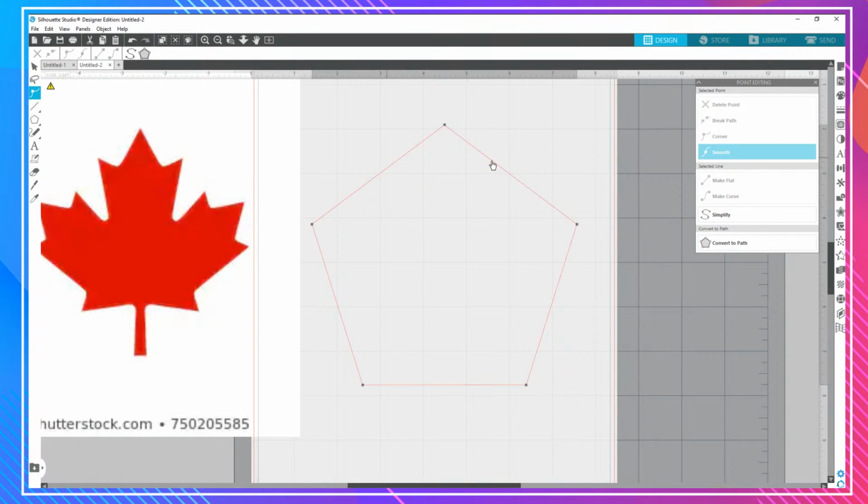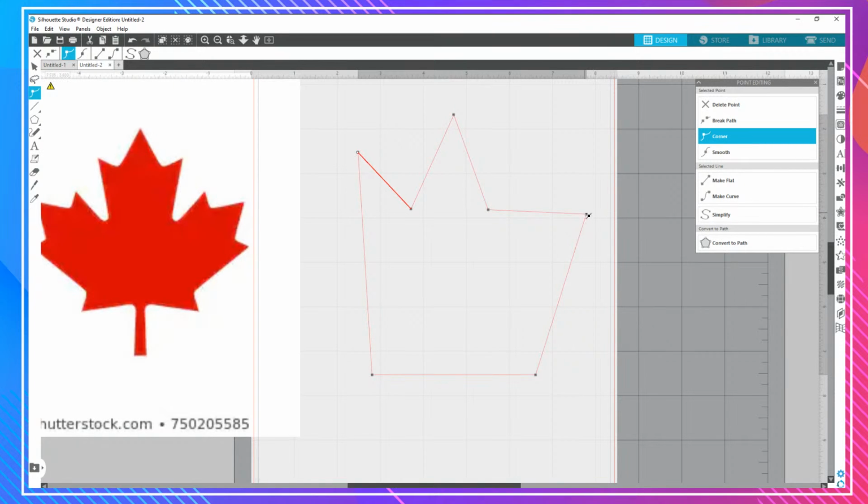And so now I need to create a dip in the middle. So I'm going to add a point here, and I'm just going to bring it in, do the same over here, add it. It's kind of looking like a star. Don't want it to be a star. Oops. So I'm just going to move things up a little bit.